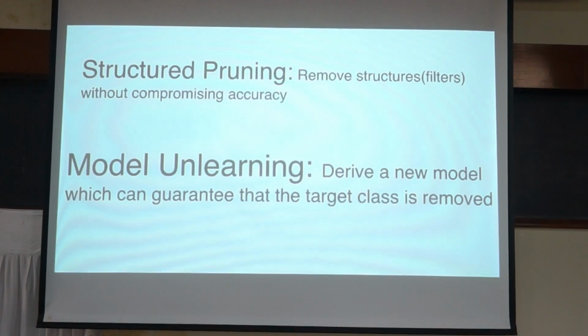So here are some definitions now. Structured pruning is removing structures, components rather, not necessarily a single weight, without hampering the accuracy. Okay, but model unlearning. This is probably common knowledge here, but model unlearning may be new to some of you. So here is a definition for this. Now the definition is like the Scarlett Johansson example, right? So I have a well-trained model which uses a particular image, a particular piece of information.